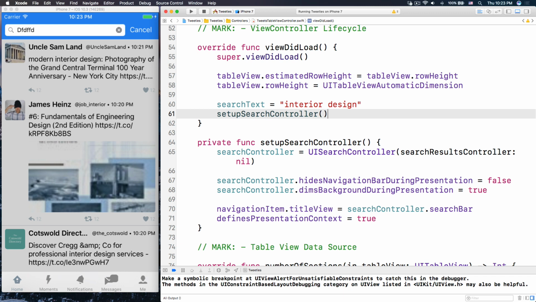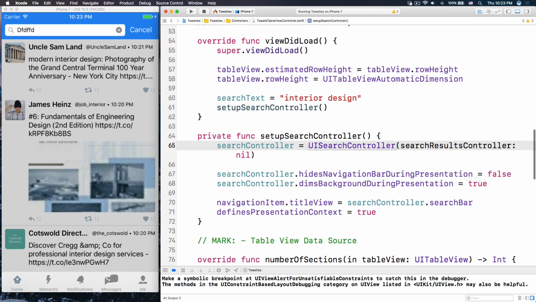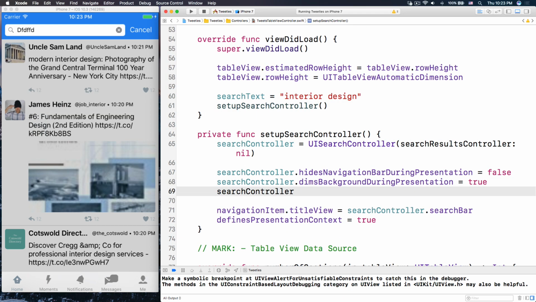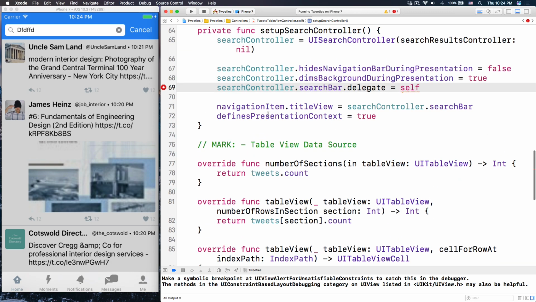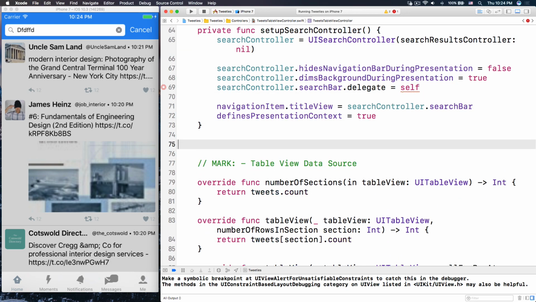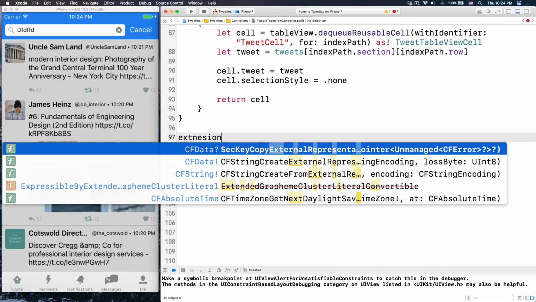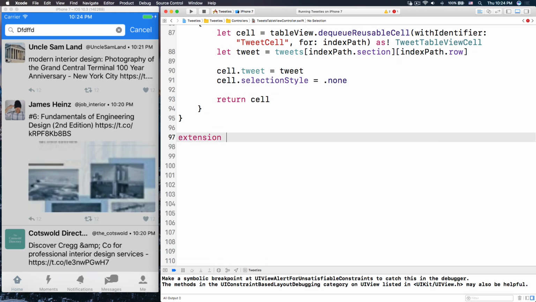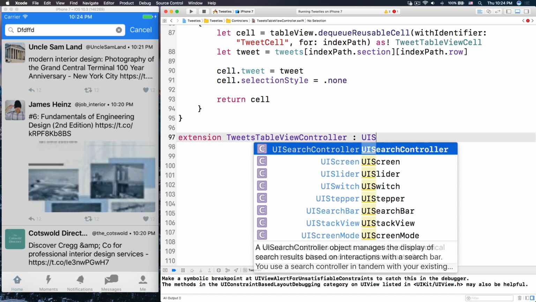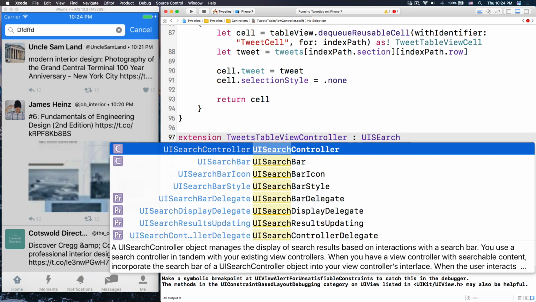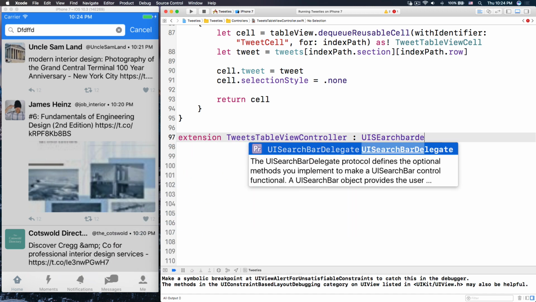Cool. All right, now let me set the searchController.searchBar.delegate to be ourself, because I want to make sure that we create an extension over here, so that the extension of TweetTableViewController will conform to UISearchBarDelegate.